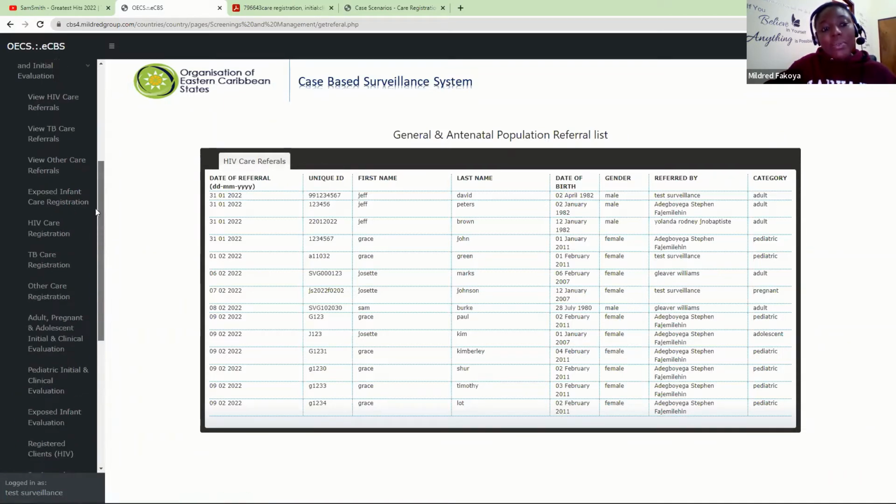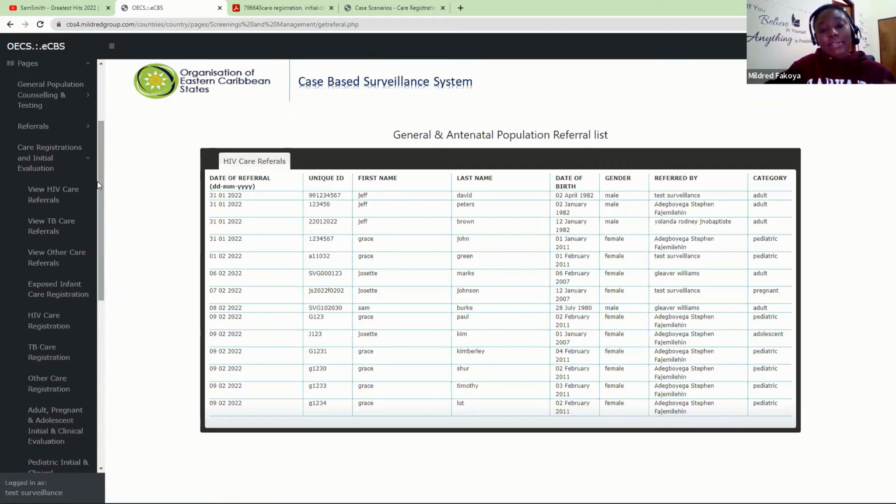In the event when a client is in front of you and you can't find the client's unique ID on the list of referred clients, you want to check the list of registered clients if the client has been registered by someone else or from another site. If you don't find the unique ID on the list of registered clients, then it means one of 3 things.